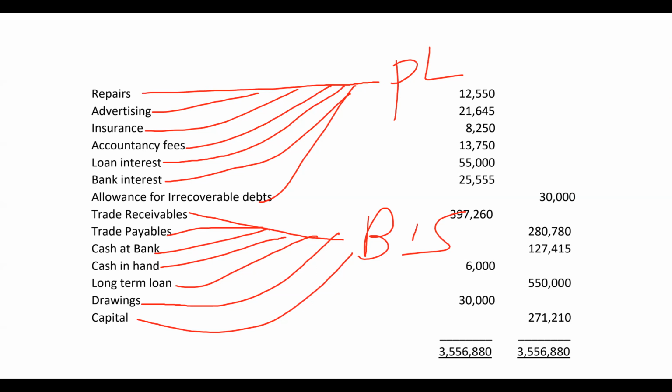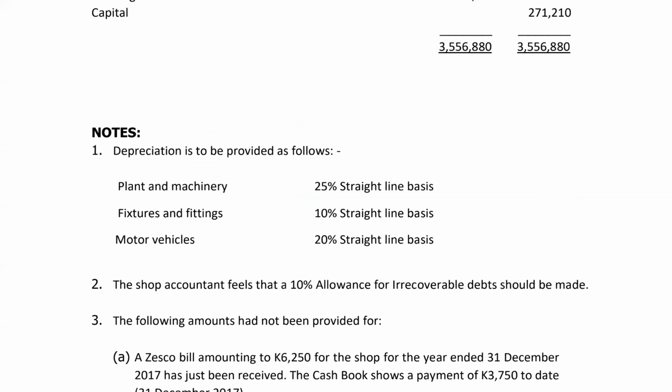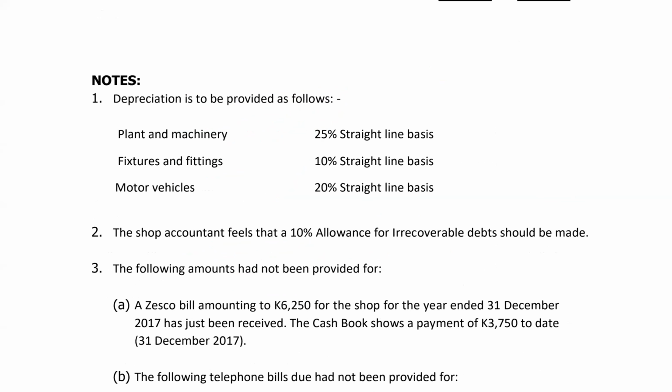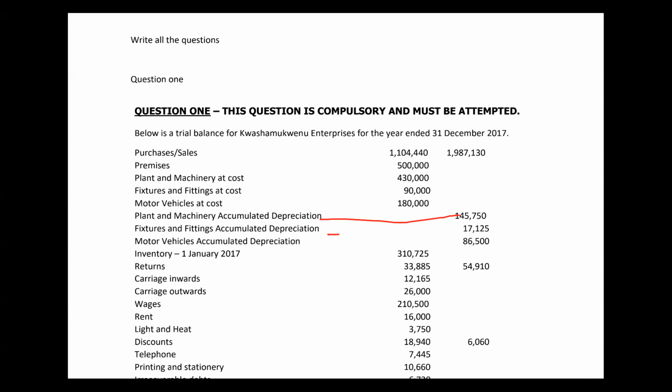Yes. If that is okay, then this is what happens. There are the following notes to make now. Depreciation is provided as follows. You have to calculate for depreciation. Now you pay attention when it comes to depreciation. I said under expenses, there is a part where you write the depreciation, right? But the depreciation you're writing is not this depreciation. It's not this accumulated depreciation. You don't write this accumulated depreciation.